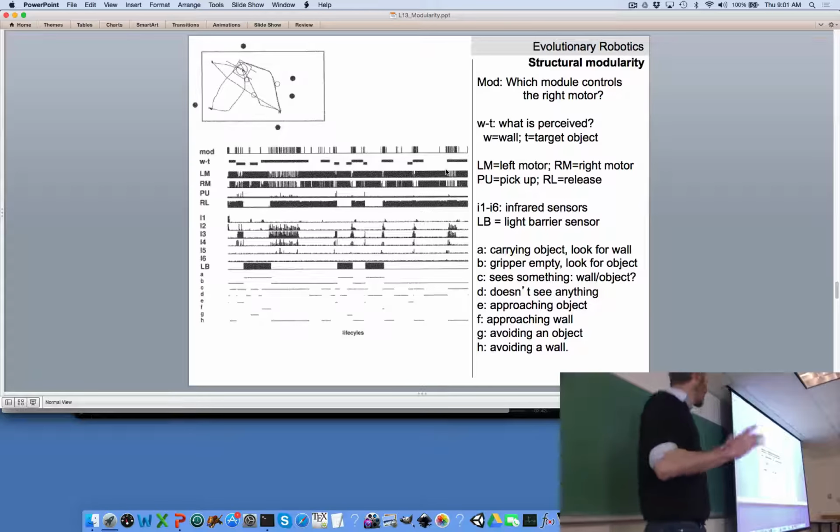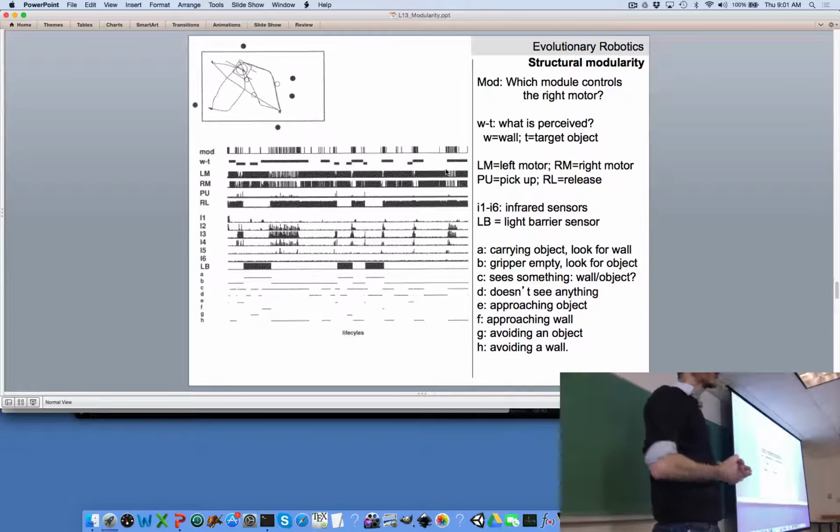So we know that there are these two modules that are being used. There's a certain combination of sensor values that trigger this pair of selector neurons to switch between the modules. So this neural network is saying, oh, there's a particular situation that's occurring right now, and I should be using module 1 to solve that problem. Or not. I should be using module 2 to solve this other problem.